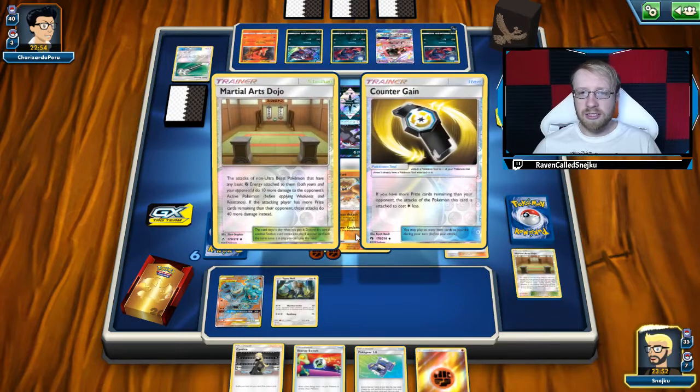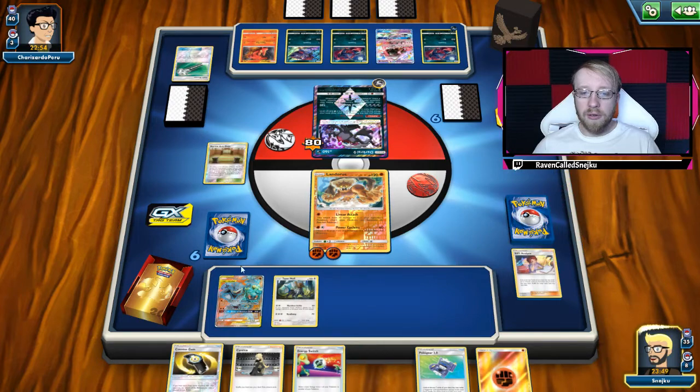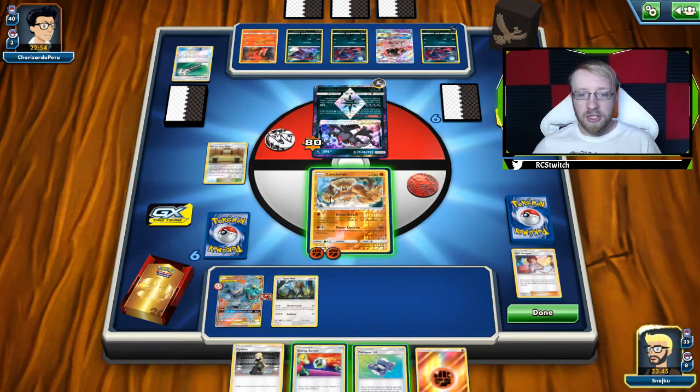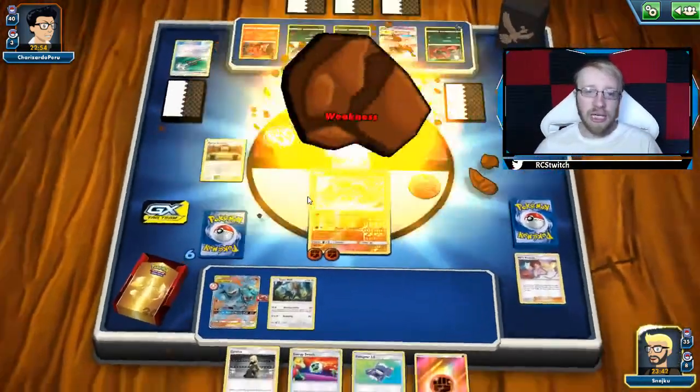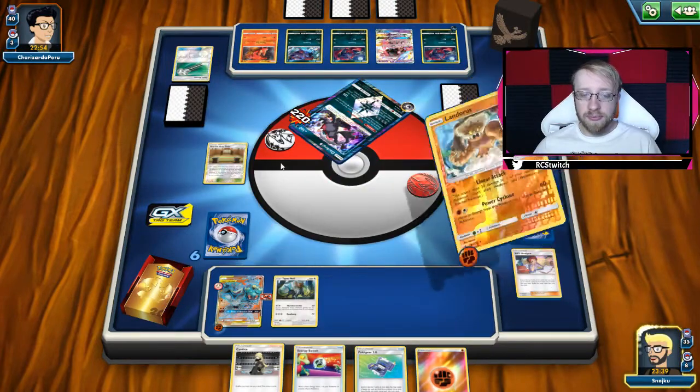the Landorus, and you know, the Counter Gain, right? Counter Gain definitely is gonna help our Marshadow as well. There we go. Martial Arts Dojo. That's why we play 3 Dojos, to be quite honest with you, right? Like, you want to have those. And there we go. That's a knockout. Energy is gonna go over here.